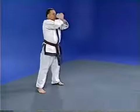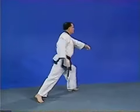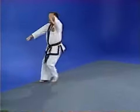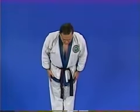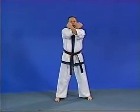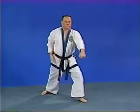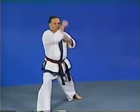From the front stance position, striking down, low defense or low block from a front stance. In slow motion, from the ready position, stepping in with the left, low block, continuing forward with the right, low block.